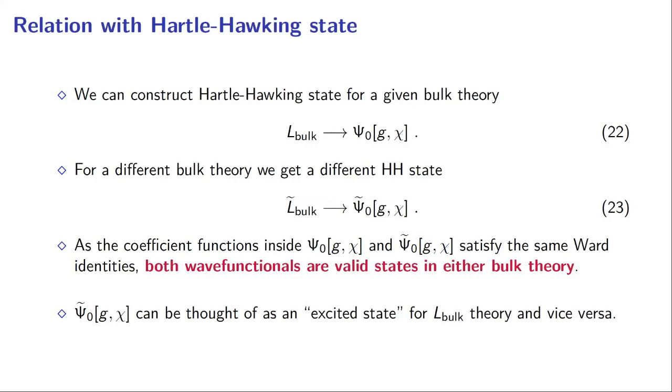Flat space is a good way to think about this. If I tell you the R squared theory, or the R squared plus R cubed plus R to the 4th theory in the bulk, they all have the same spectrum because at null infinity, it's all just gravitons. So you don't see the bulk information. You're right, there might be different asymptotic states themselves, in which case that's an input we take, that we know what the asymptotic fields are.